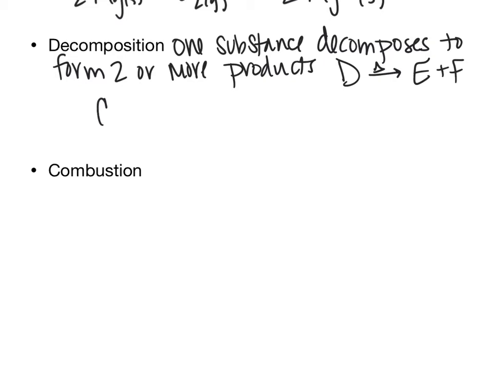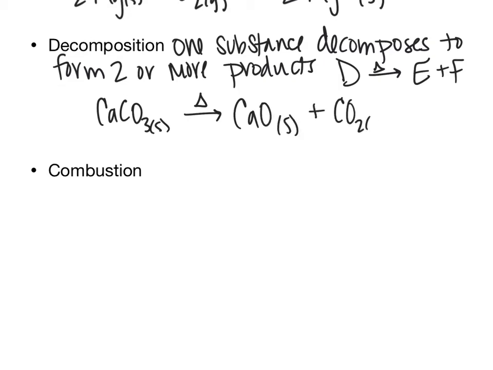So in this case, we would have calcium carbonate solid. When we superheat that, or heat it up, we'll get calcium oxide, which is a solid, plus CO2 gas. One thing you'll notice is I'm including states in all of these, and they're all balanced. So as we move forward through chapter 3, we want to make sure that we are keeping track of our states and whether or not our equations need to be balanced.